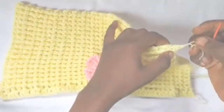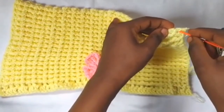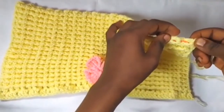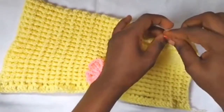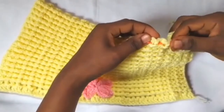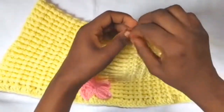I finished attaching the flower. So to sew up the top of the hat, you're going to be going back and forth through the holes created by the double crochets on the side. You can see, just go back and forth, passing the yarn needle through it. You can see this is how we're going to close the top of our hat.